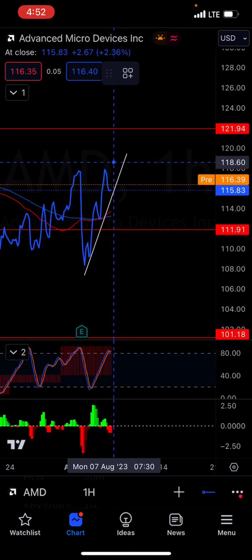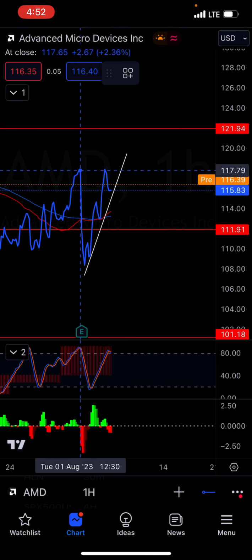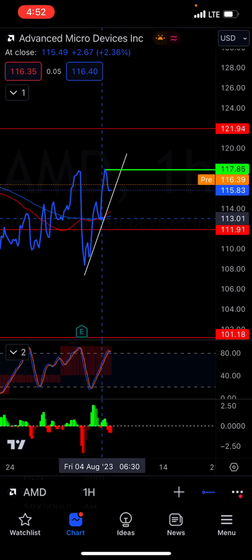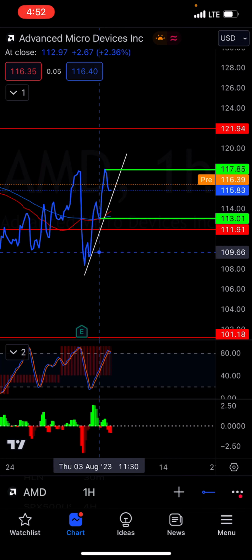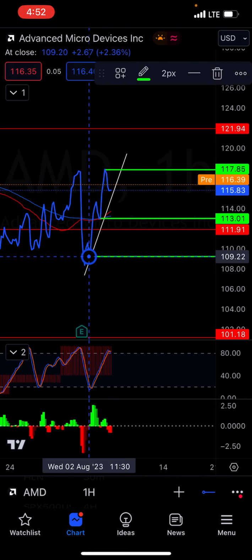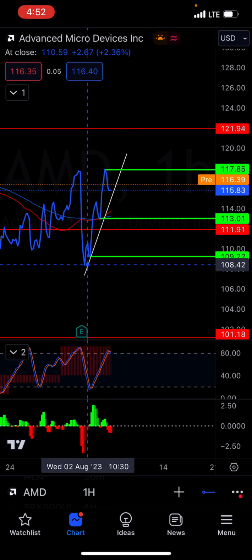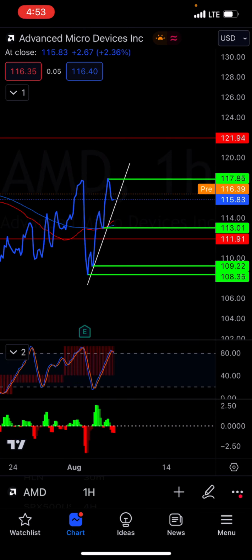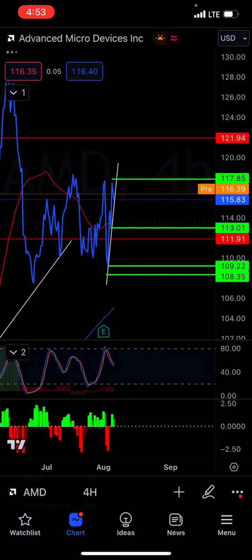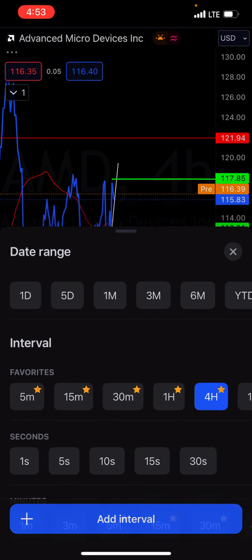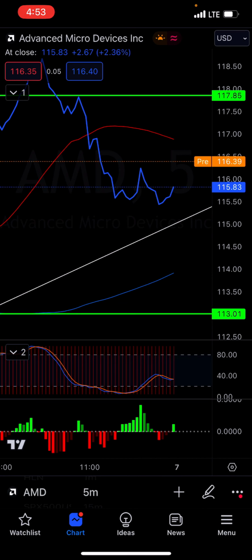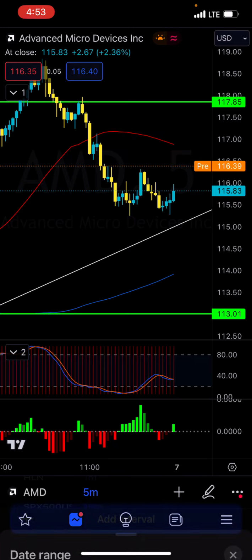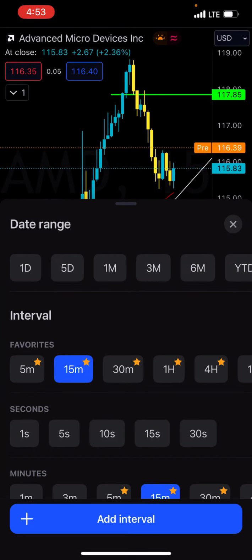Like, yeah, I would definitely long AMD, right? You have double resistance here. If that breaks, you're solid, right? Up here. Yeah, push here, push there, push here, and another on the hour, like right there, right? Yeah, I'm definitely more bullish on AMD than probably the rest of big tech, especially where it is right now. Yeah, you close the 5-minute here, bull, 15-minute bullish as well.